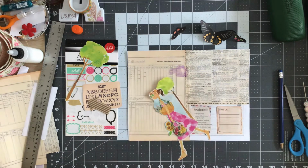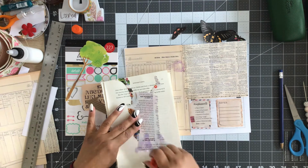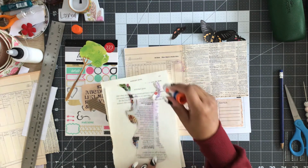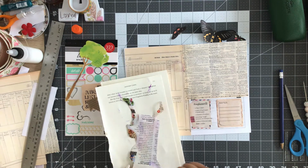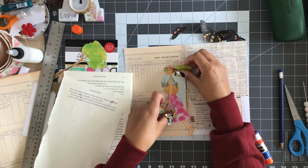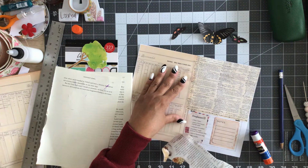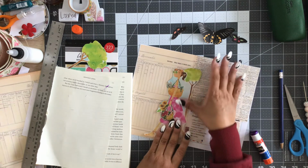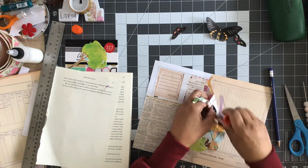Let me just grab my glue book. It'll be much easier if I do it on here. Magazine paper can be very delicate, so sometimes you have to be careful when you're using a glue stick. We can get her down right there. Oh, her foot's hanging off. Let me see if I can pull that up. There we go. Put a little more glue stick on this part here.